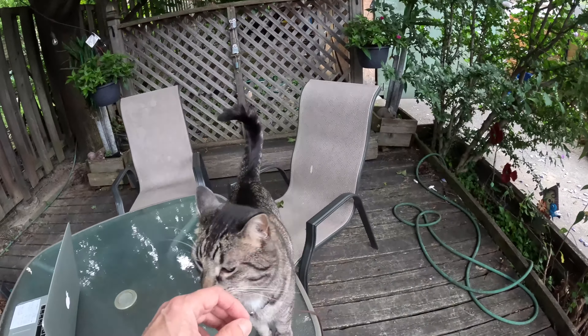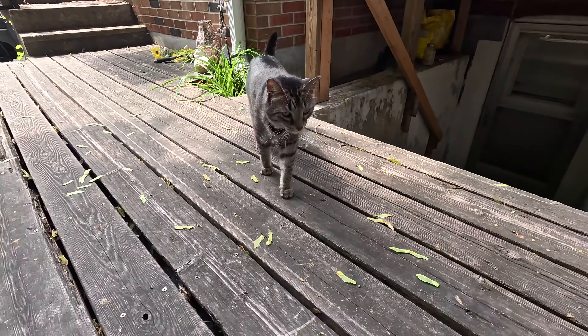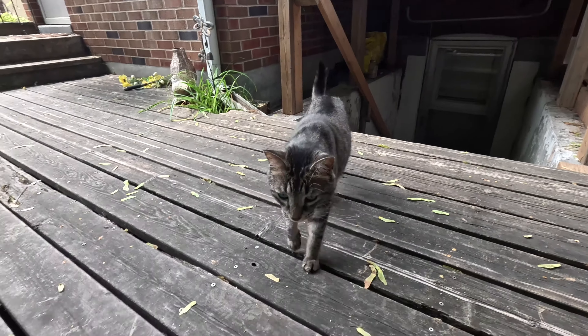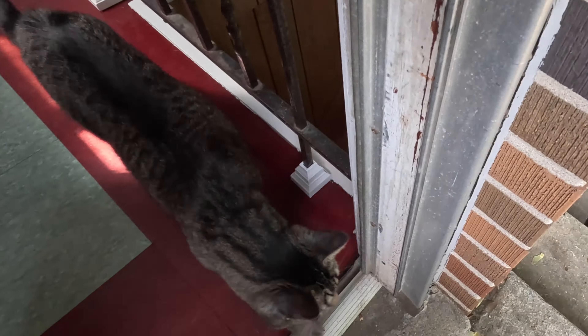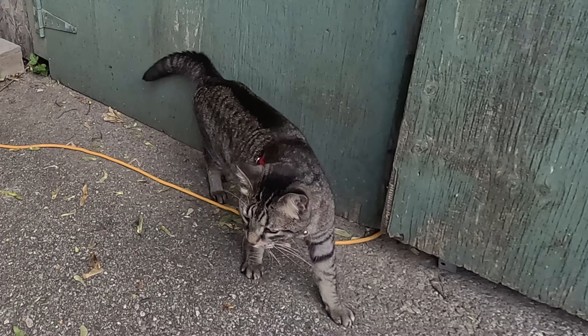I think it's very nice for him. I think he gets a lot of smells and sounds and stimulation. We've got maple keys falling right now, and that's stimulating for him as well as the other smells and sounds he encounters. He has been wanting to come out — he's been coming to the door and indicating that he wants to go outside. So I think he's becoming less and less afraid out here as time goes on, and he will eventually feel like this is really his territory.